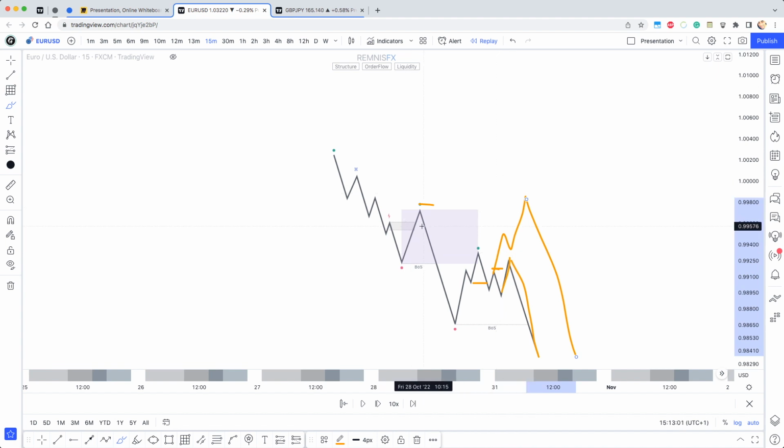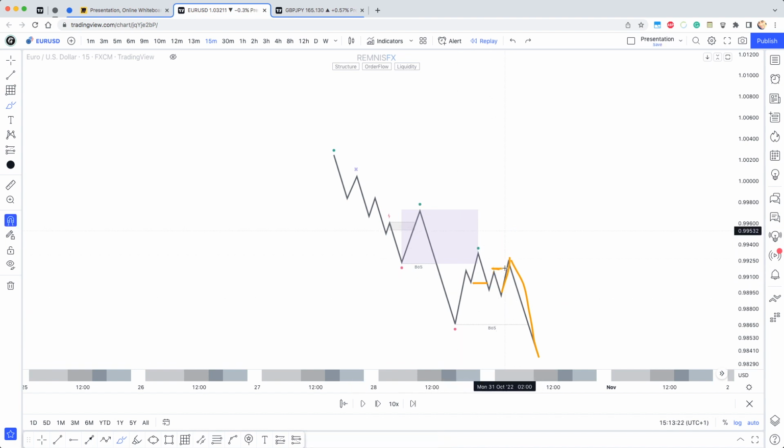Don't think, okay, because I mark these areas like this, maybe the price is going to do that. No, the price doesn't care what you want, right? The market moves again based on liquidity. It could be this one, it could be this one, it could be even this one, but in this case the minor or internal liquidity was taken out here, right? And that happened after this order flow area got tapped.